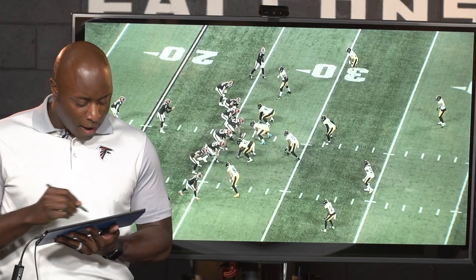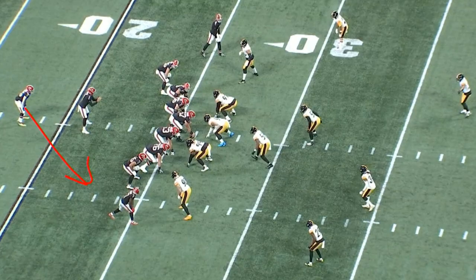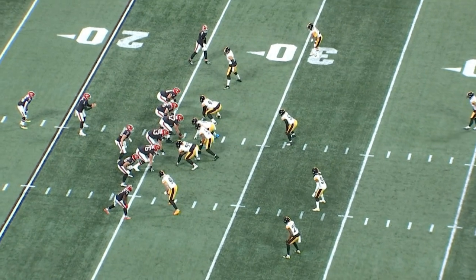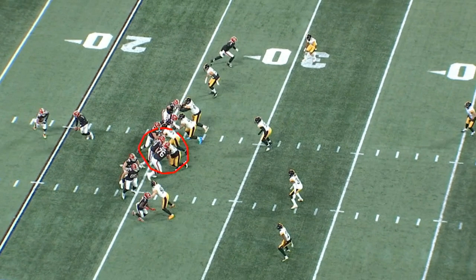Here's another instance of the Falcons running zone read, but making it look a little bit different. You're going to get this motion again that comes across. Remember last time, the motion was split zone that went away and you ran away from it. This time you're actually going to run to it, and I'm watching these guys up front really do a good job of cleaning this out on the front side. Motion comes across. Here's your double team — you got Lindstrom, you got McGarry on the double team. At the end of this play, you're going to see McGarry get up and see color coming across to make the play. He comes off the double team and ends up sealing the backside.